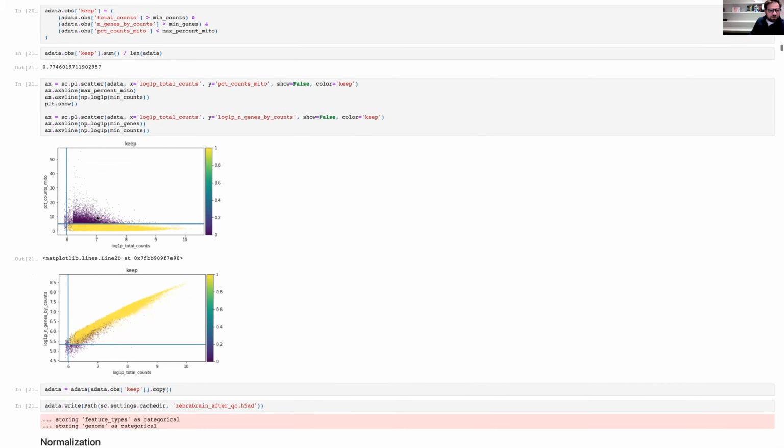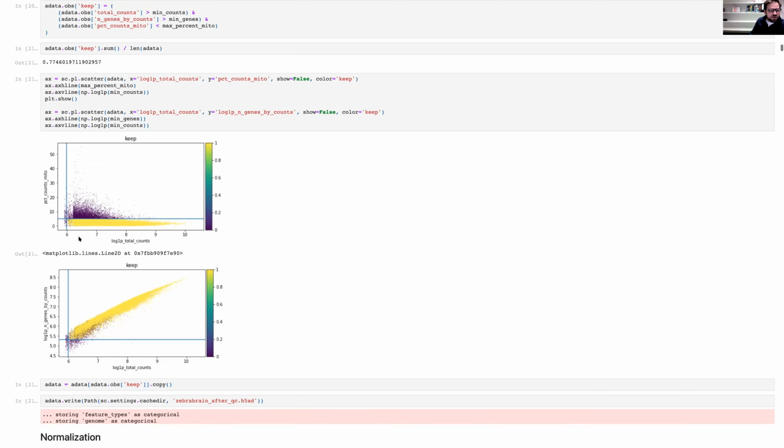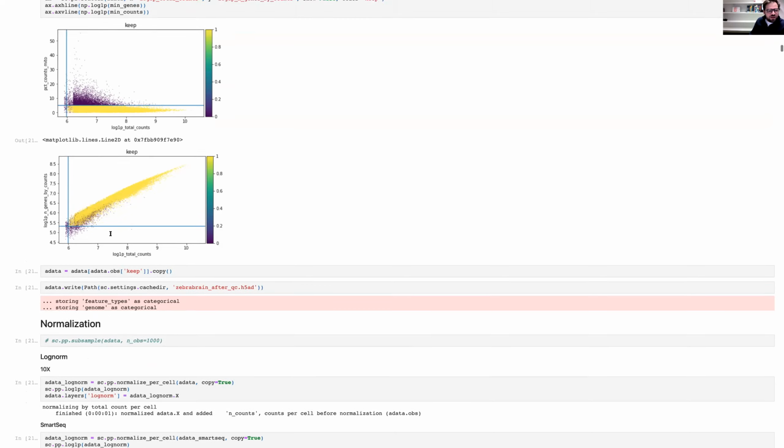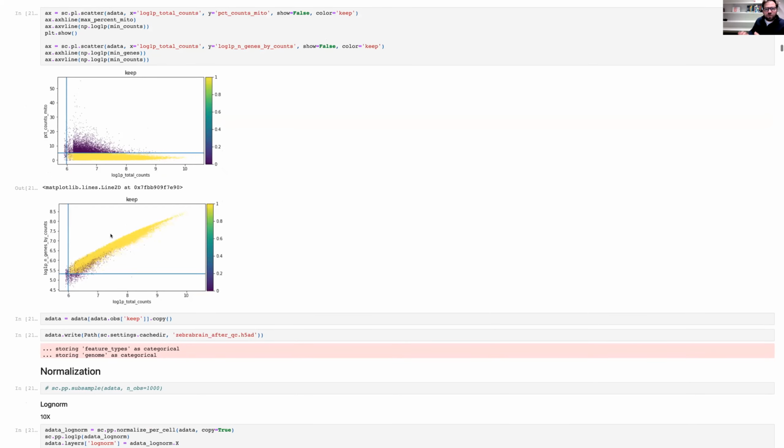And we can also plot both with respect to each other. For example, we can have on the x-axis these different values that represent the quality of our data, and then have these vertical lines that we had in the histograms in this scatter plot here, and cut and see visually what kinds of cells we lose. Okay, so now we get rid of the bad stuff, the other things that are totally crazy.